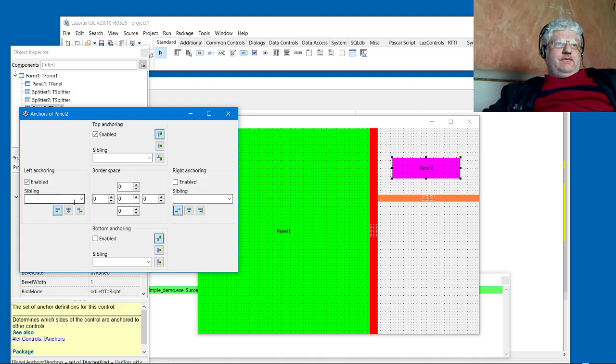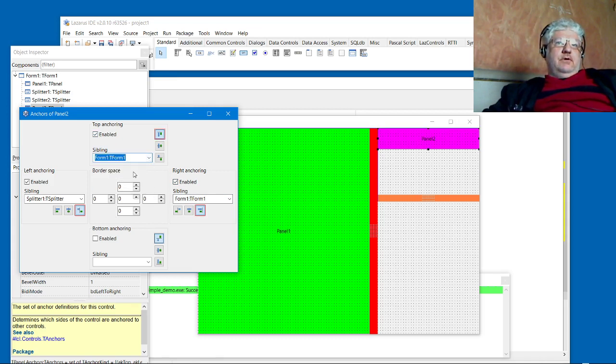So we said left goes to splitter 1, but it's going to the wrong position here. It should go to this one. So that lines it up exactly where we want. And right hand side should go to the form, and it should be this one here. Okay, and top anchoring should go to the form, and it's at the right place.